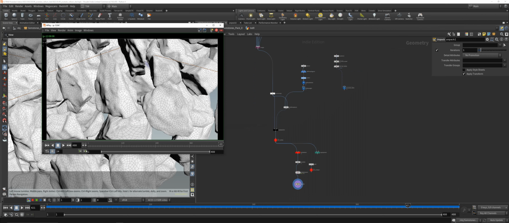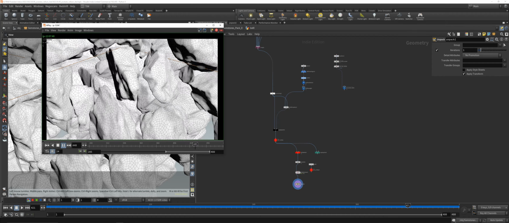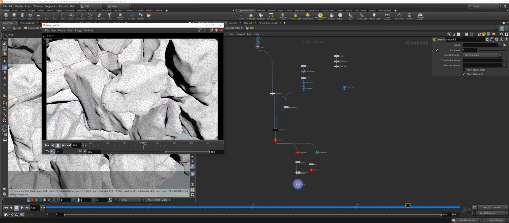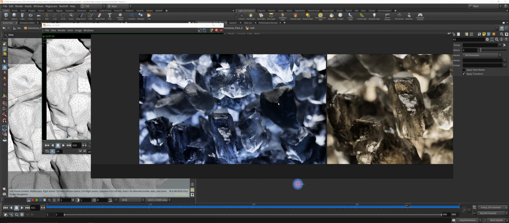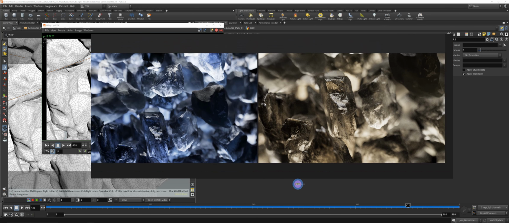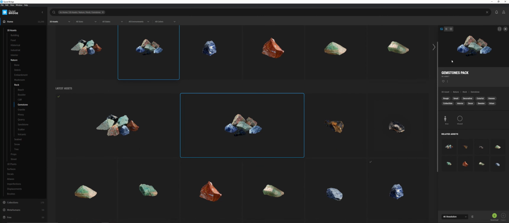So today what we will do is the simple rigid body simulation here, and here are some style frames, for example, shaded a little bit differently. I used Quixel for that. The gemstone pack here, they got a few nice meshes in here.